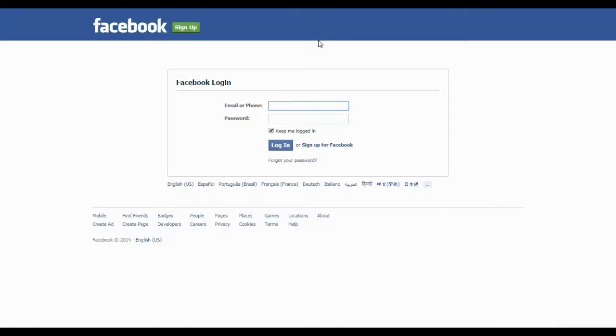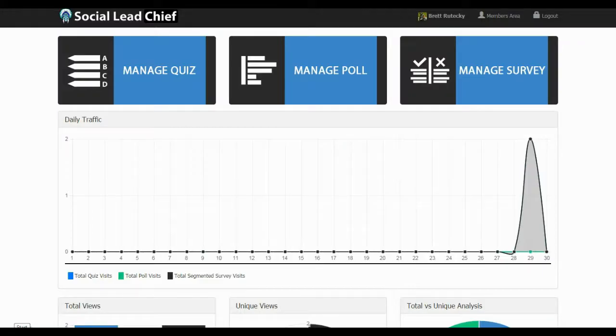Now I can connect using Facebook. Okay, now I got to log into Facebook. Hang on. All right, so now that I've logged back into Facebook, you can see that I'm able to get into the software itself. And incidentally, just before, you could see that it said that the account I was using, Brett Rutecky, was not the one that's associated with Social Lead Chief. And you can see right up here, I'm logged into Brett Rutecky and using Social Lead Chief. So that's a bug right there as well. It seems like the login is a little bit janked up. Maybe has a couple of problems.